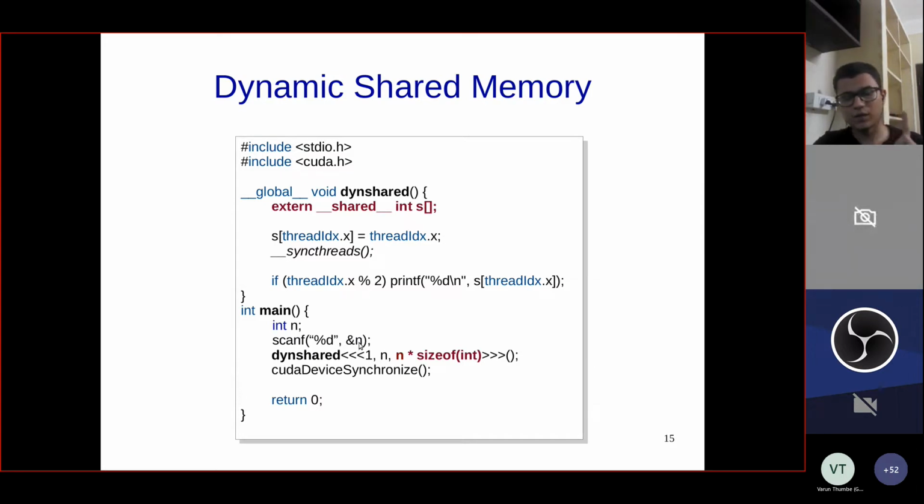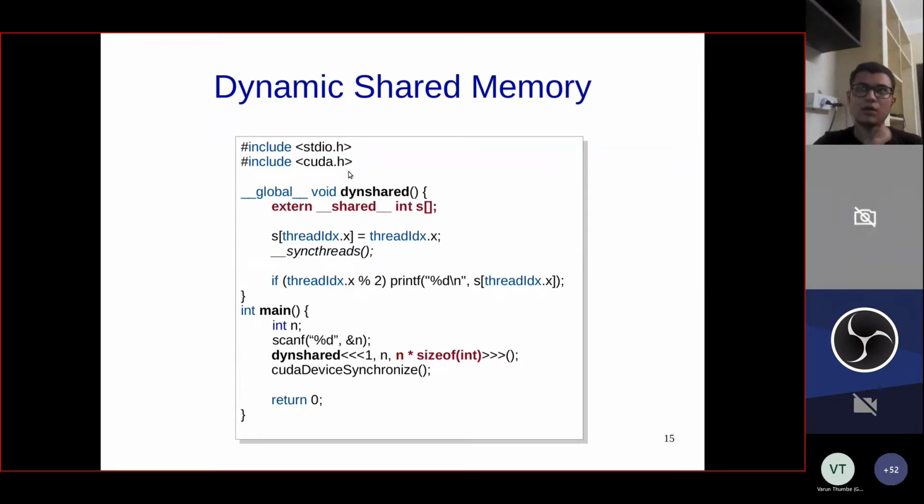Based on this value of n, which is available at runtime, we specify to the compiler that we want the amount of shared memory allocated for the kernel to be equal to n times the size of the data type. We specify it as the third argument to the kernel call.